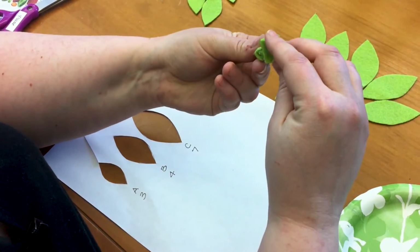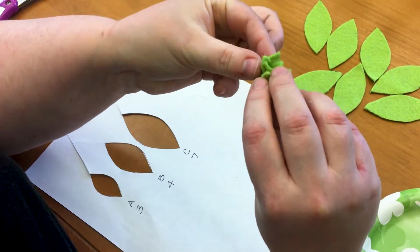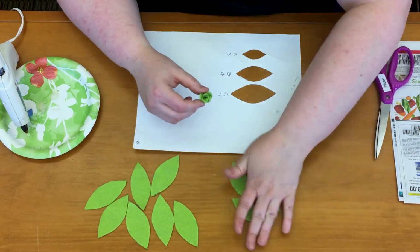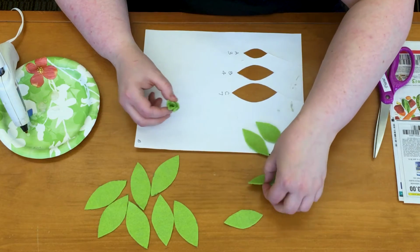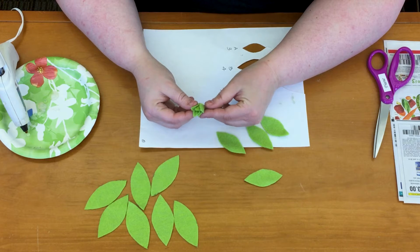Put that right over to fill in that spot. There we are. Now that we've used all of our small leaves, we're going to go on to our medium-sized leaves. But we're going to keep on with the same folding technique and then gluing onto the center piece.